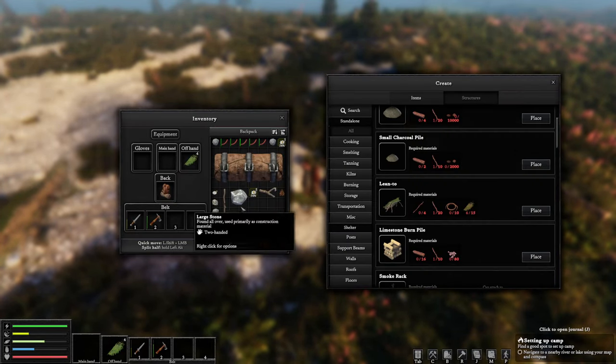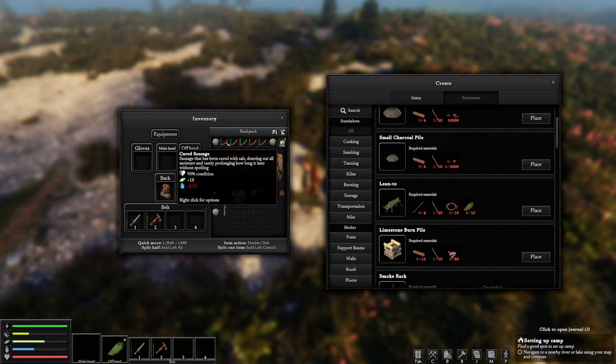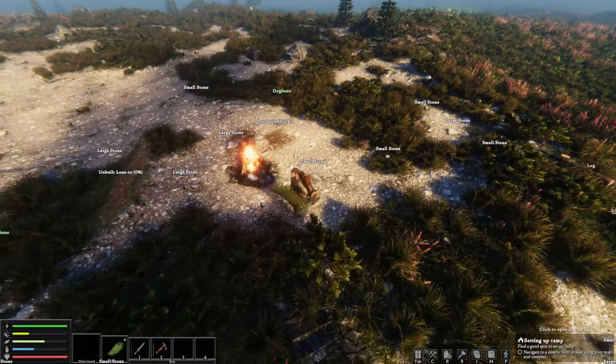Let's go into our bag. 55% dried. 54% dried. Twigs. We should probably... We're at half. Can we use the water here?